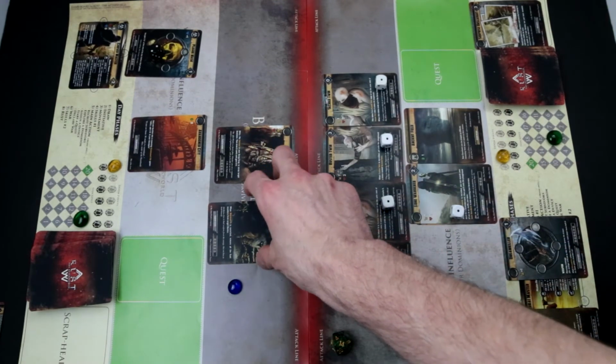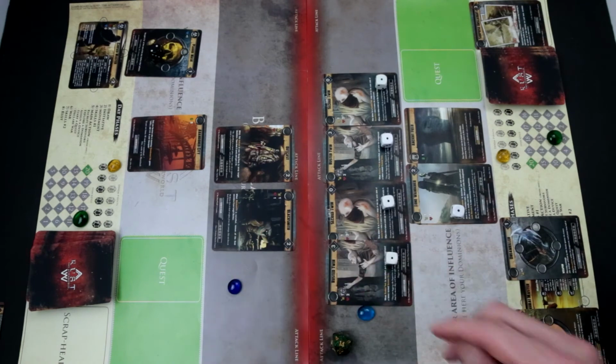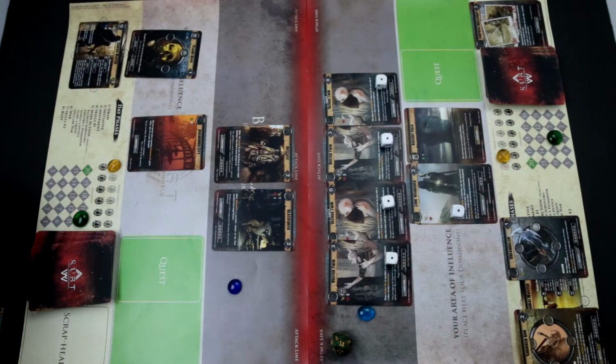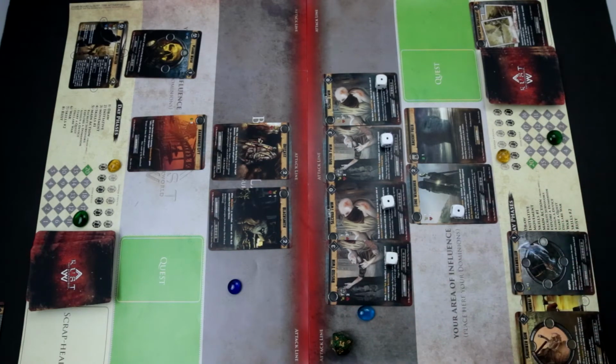And the Blacksmith does have a special rule, and it says when Blacksmith is recruited, remove all the rust counters from target device. So we're going to take those rust counters, remove them. So now he has that armor for a few more days, and he's going to be generating more and more stockpile. And now that there's no war happening, we're going to move on to the skills number 2.